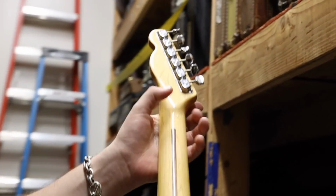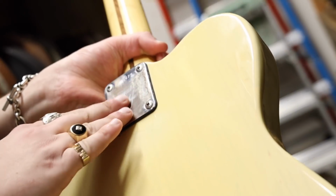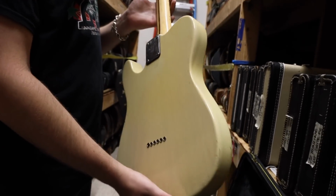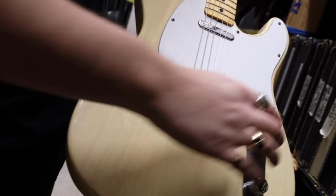You got the skunk stripe on the back, your F stamp tuners, and your F plate. You can still see it. Also, a little bit of wear there. I don't know what was going on here, but Norm said a lot of these guys would be selling guitars and they'd be storing some stuff there.